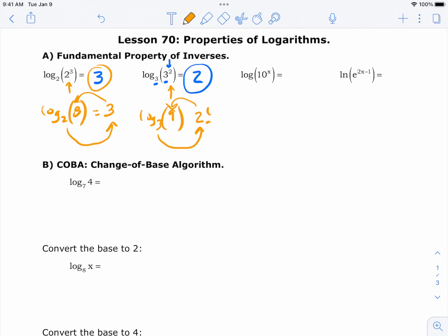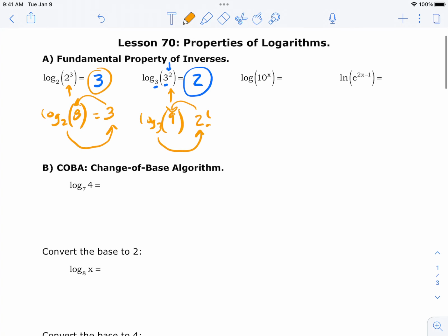So instead of doing all this swooshy moving and all this other stuff, all you got to do is say, look, if the log base and the exponential base match, bypass the whole thing. They cancel each other in some sense. 2 goes in, 2 comes out. That's all there is to it with these things. I just love that. So let's just do this one the easy way.